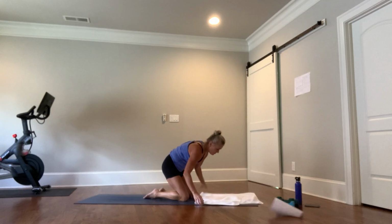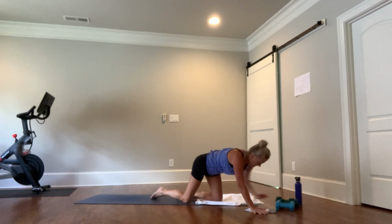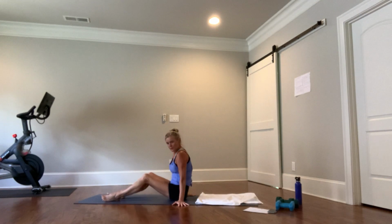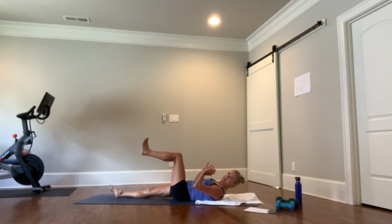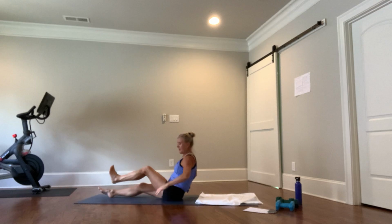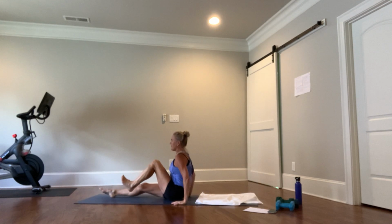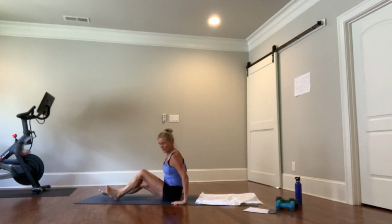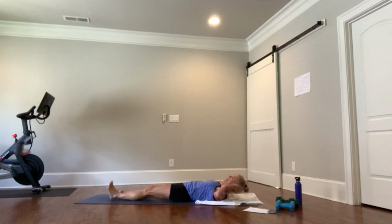So watch the moves. Sorry guys, this keeps flying away. Here we go. We have a couple of options here for our unilateral bicycle crunch. The first one, the easiest, is keeping our hands down on the floor, back, and then up with our chest towards our knee. The second one, we are going to come all the way back, and then hands loosely behind the base of the skull.